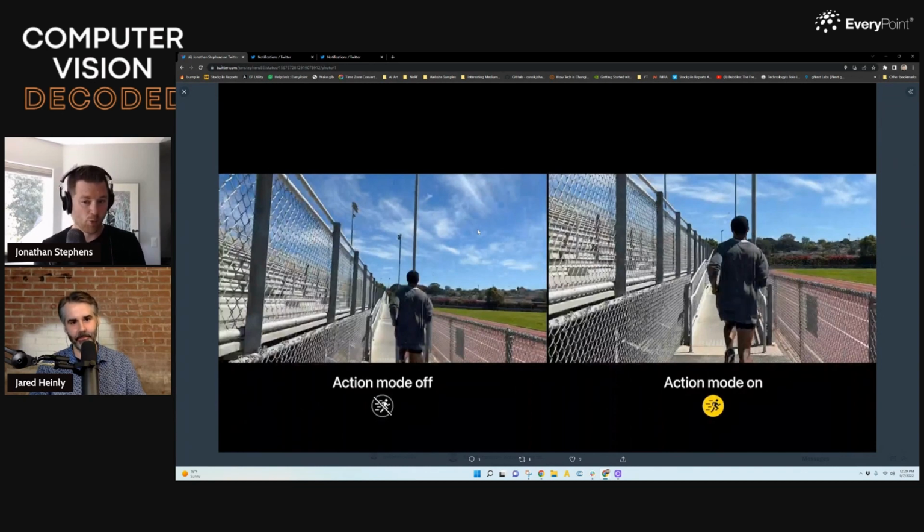Do you think it warps the image, or is it just cropping the image, do you suspect? It's hard to say. Different image stabilization algorithms work in different ways. The naive way would just be to crop it. But one of the effects you get a lot of times with video is rolling shutter artifacts. That's just because the sensor can't physically read out all of the pixels at the same time, so it reads them really quickly, row by row.